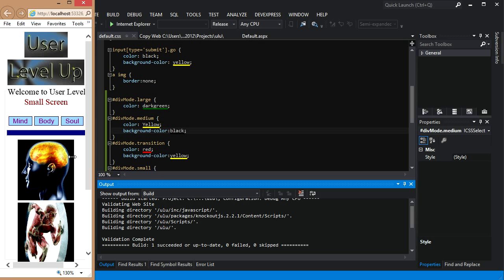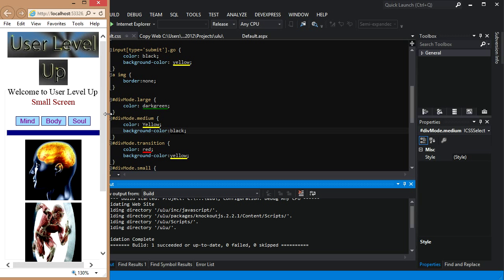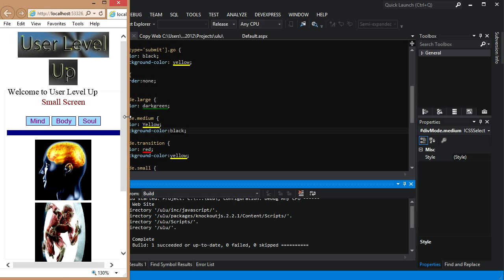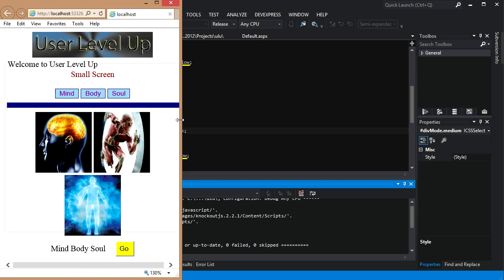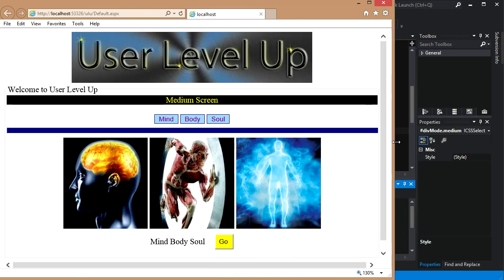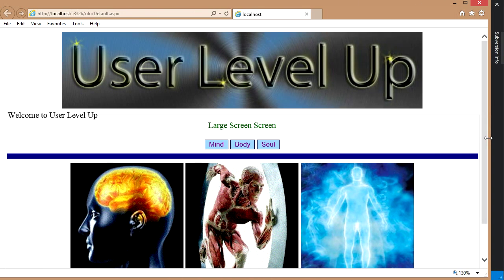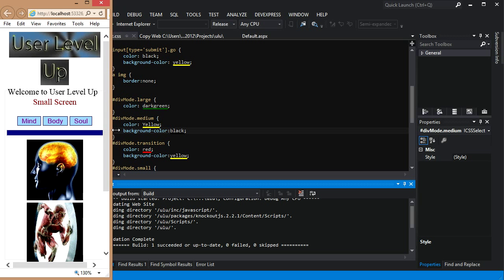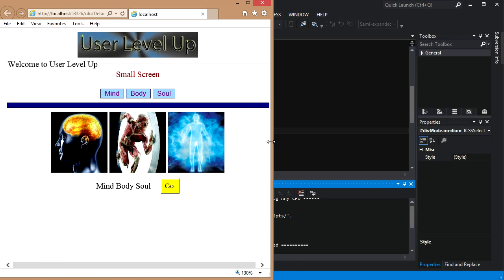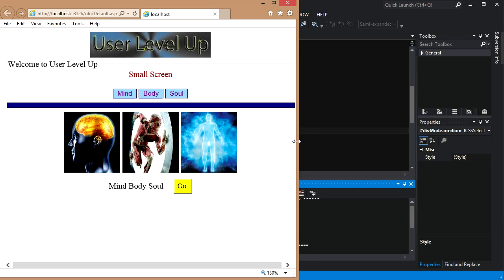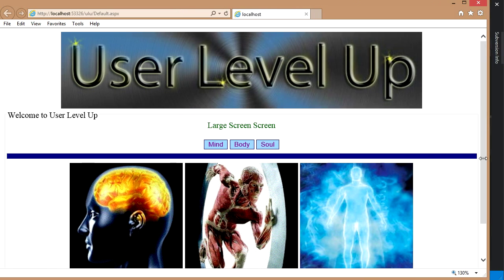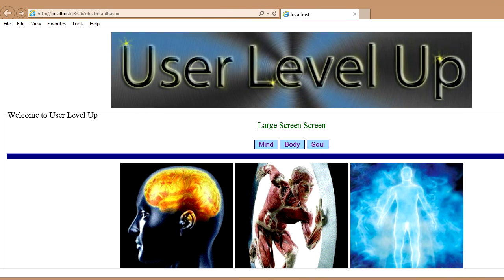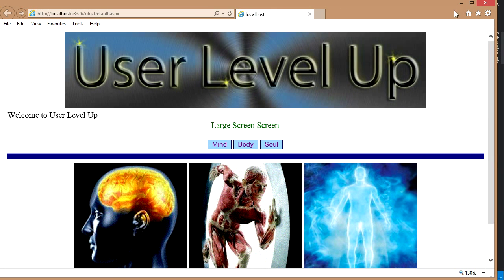and then also allows for the floating of media elements so that it transitions, okay. So if I had a mobile device, I'd be able to see this type of screen. If I had an iPad or a Surface, I might be able to see this. And then for a normal screen, I would be able to see this. I could even have another mode for even larger screens if I wanted to.